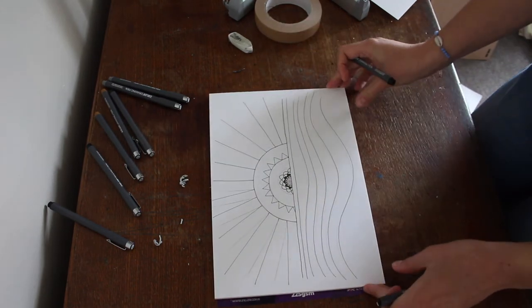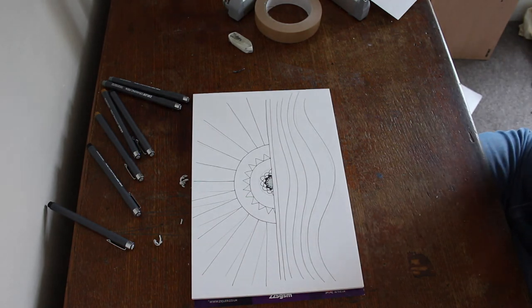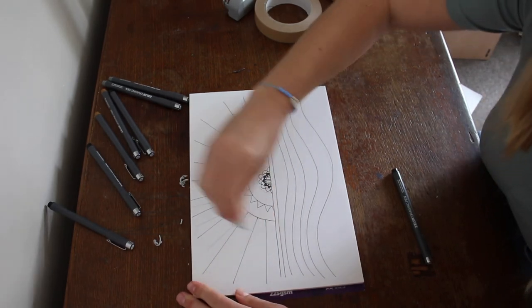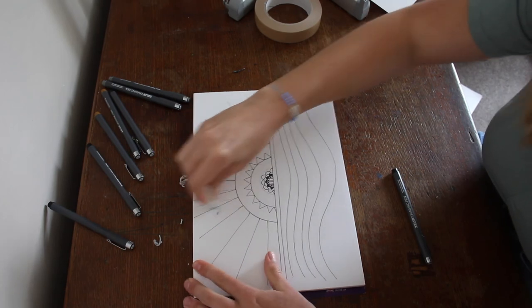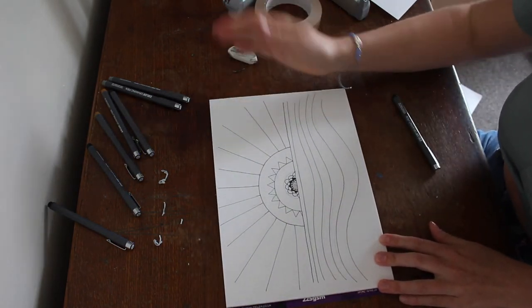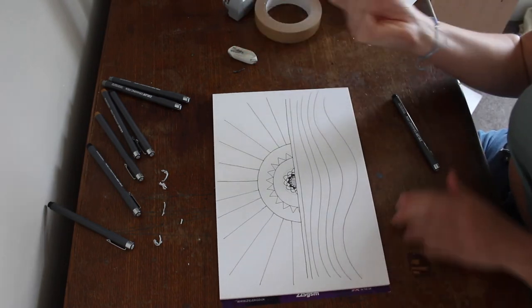Course at the moment that's looking pretty liney. And then I've got to go in and add all those details. I'm just going to rub out some of my pencil lines. Okay. So again, before I rest my hand on it, I just want to make sure that it's dried, which it has.